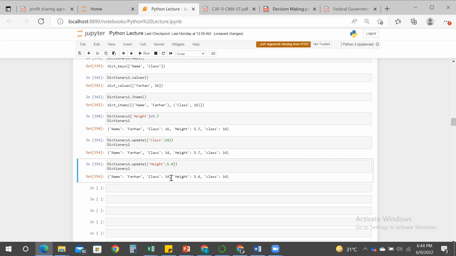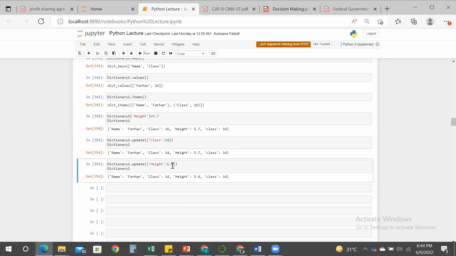And this time I was careful with the spelling of the key. Therefore, no duplicate item has been created. So that's how we can update an item of a dictionary.